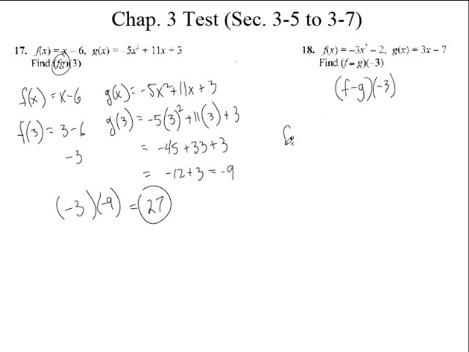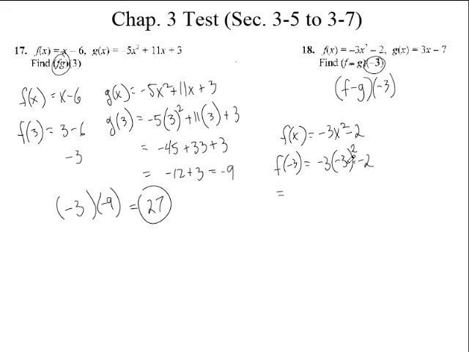So f of x is negative 3x squared minus 2, and watch, we're not just putting in a 3 this time, we're putting in a negative 3. So we're doing f of negative 3. Be careful with your minus signs here. We've got negative 3 times, and since the x is being squared, put it in parentheses. I put negative 3 in for this x. Really it doesn't have anything to do with this being negative 3. This could have been anything. This still would be negative 3, and what are you doing? You're squaring it, and then you go minus 2.